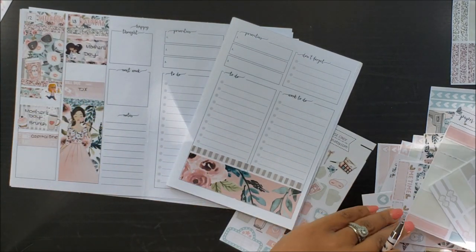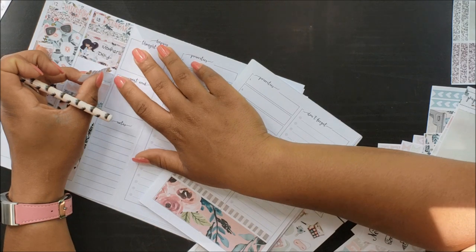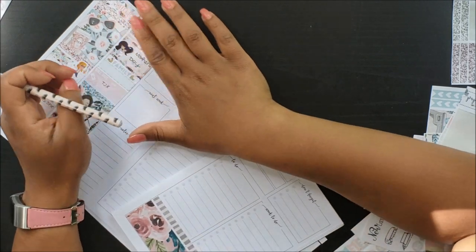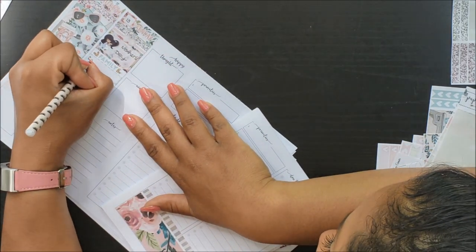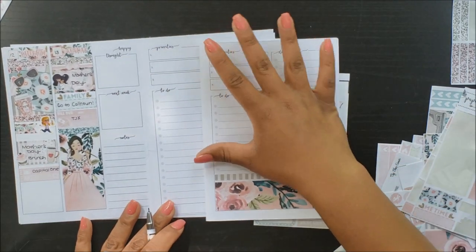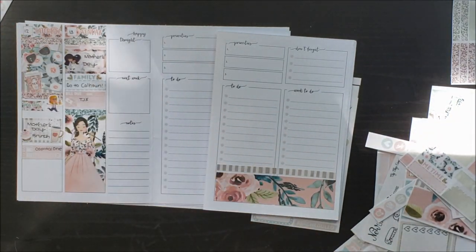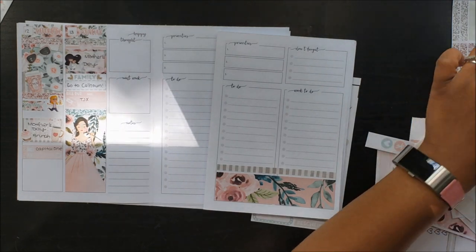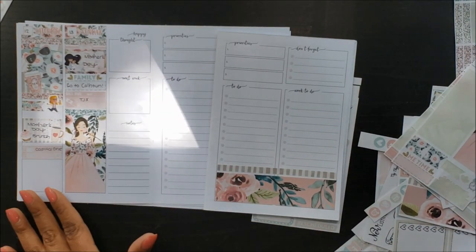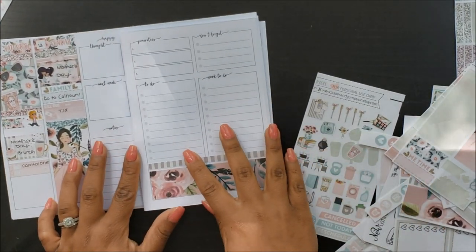And I'm going to put the family sticker, because we're going to go see my family. I'm going to go out of town, so go to Calhoun. Okay, so that's pretty much it for Sunday. Saturday I want to leave open because I'll probably do some work, but I don't want to put anything yet.